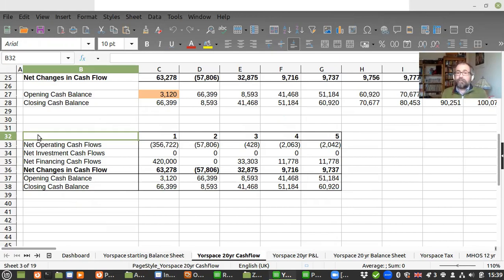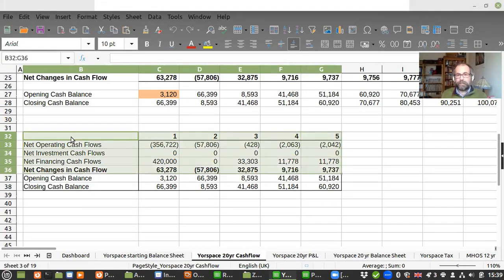They just needed to know the net outcome, the net changes in the cash flow, and what effect that may have on the opening cash balance and the closing cash balance. So we have this table here, highlighted, which can then just be copied directly over or inserted as some form of OLE object if you're using the LibreOffice suite.